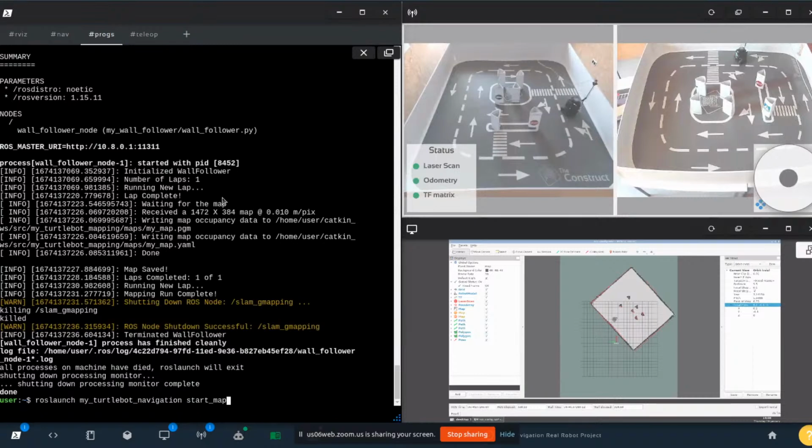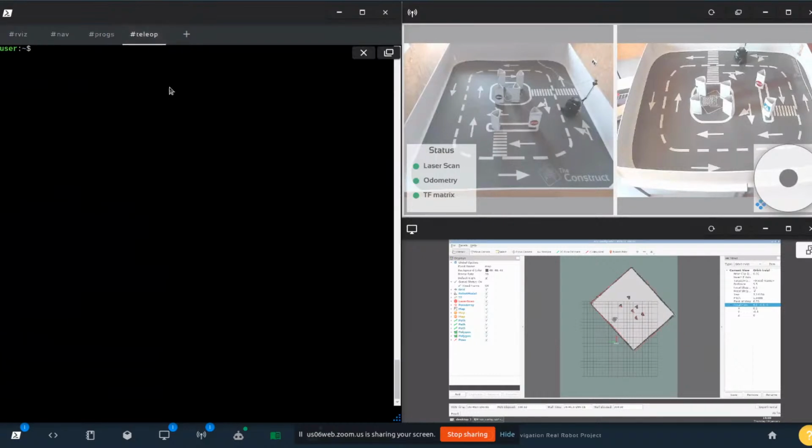We don't start localization yet. We're just going to have it prepared, and we're going to use the teleop. So roslaunch turtlebot3 teleop in that tab. Wait for the model to pop up. Then you have two localization launchers, one that's init and one that's start. The init launches the ROS navigation nodes, while the start calls my program. I gave it the same name because one is followed by the other.